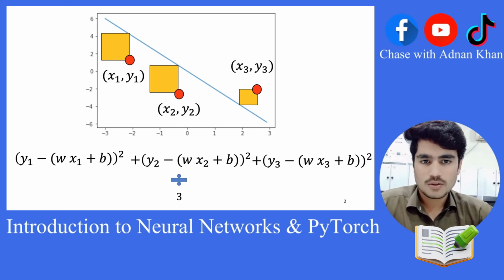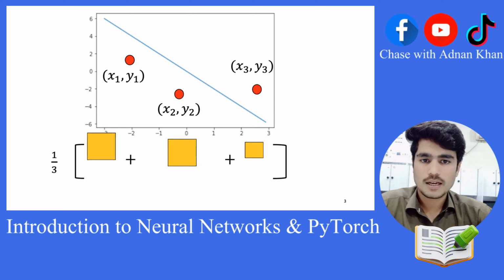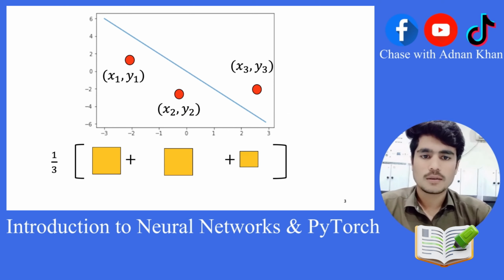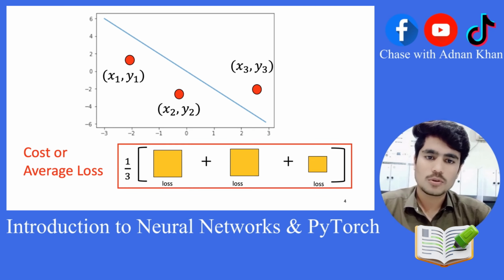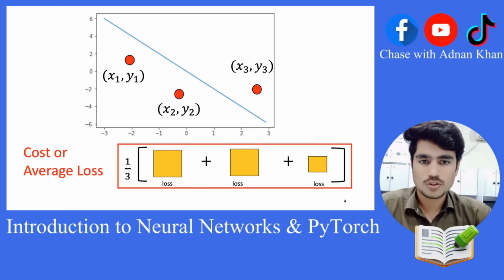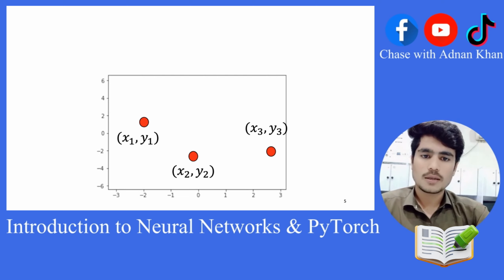Sometimes we divide the error or loss by the number of samples, in this case 3. In this course, we will use both the total as well as the average. Pictorially, we are just finding the average area of each square. The sum of the loss is called the cost. Sometimes we will refer to it as the total or average loss. As much of the PyTorch documentation refers to it as the loss function, we will use the symbol L.